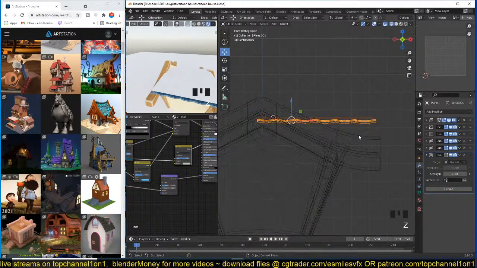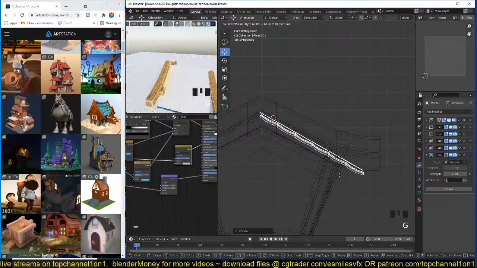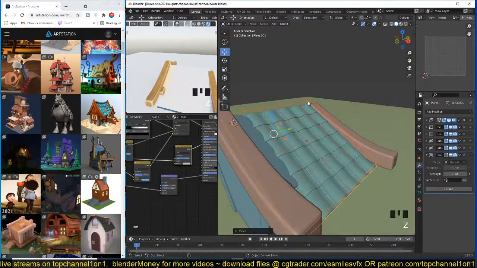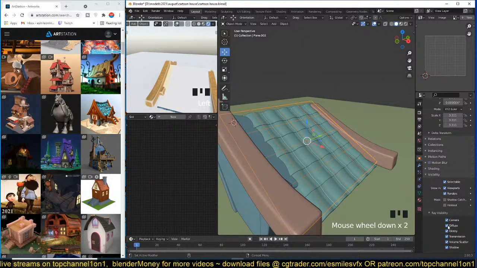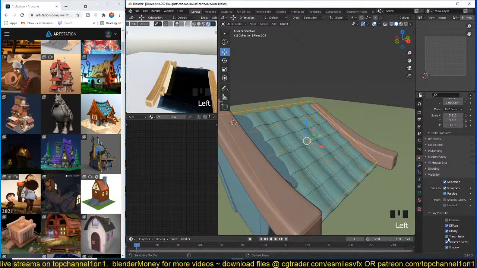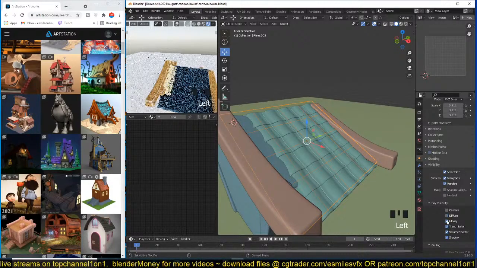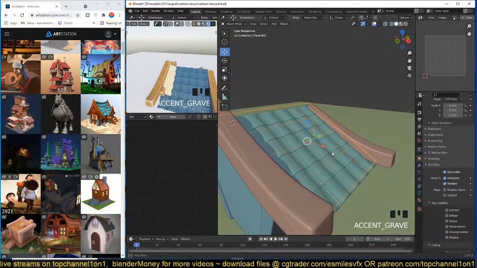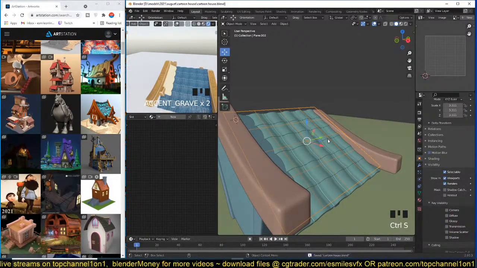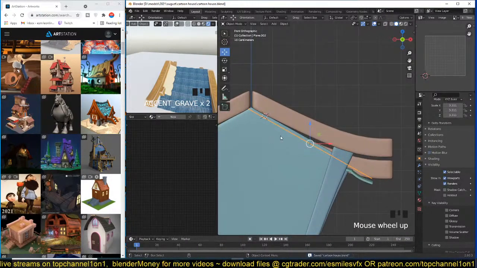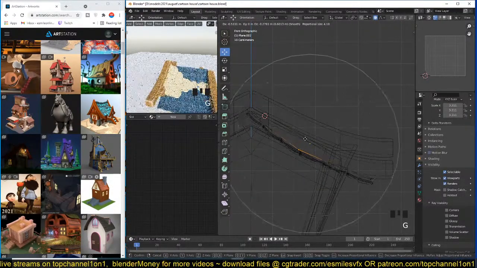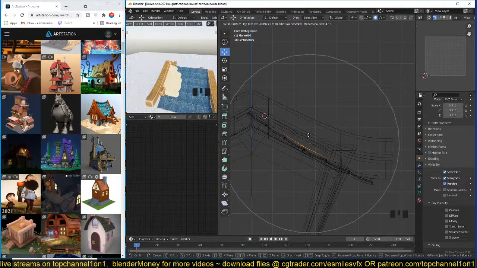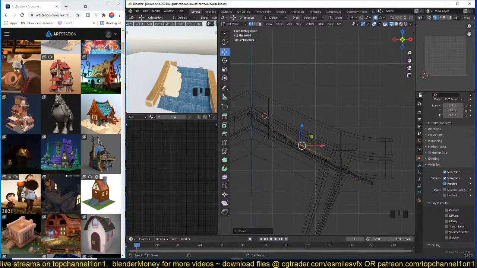So I'm just going to rotate this a little bit like so. And in the render settings for this, or in the visibility, we can turn off our camera and shadows. We can basically turn off everything here so that we don't render the mesh itself, but we render only the. So I'm just going to select these, turn on proportional editing, and make them follow the shape of the roof.